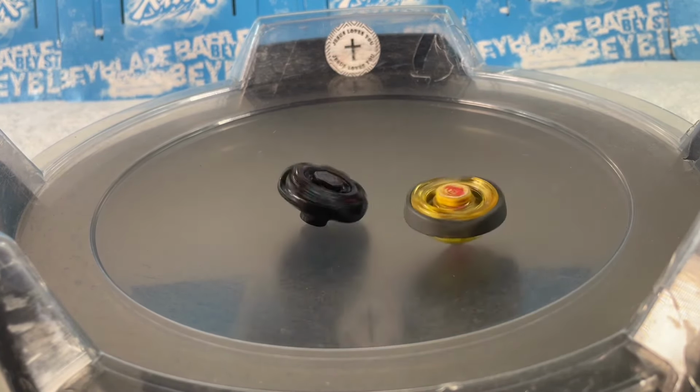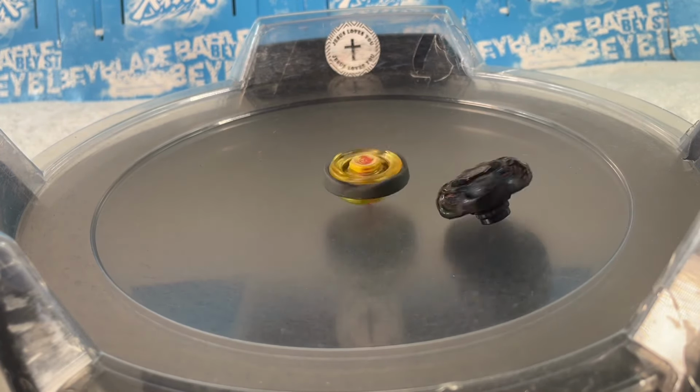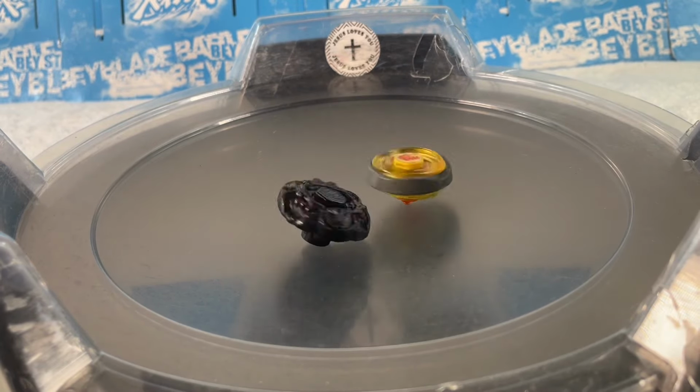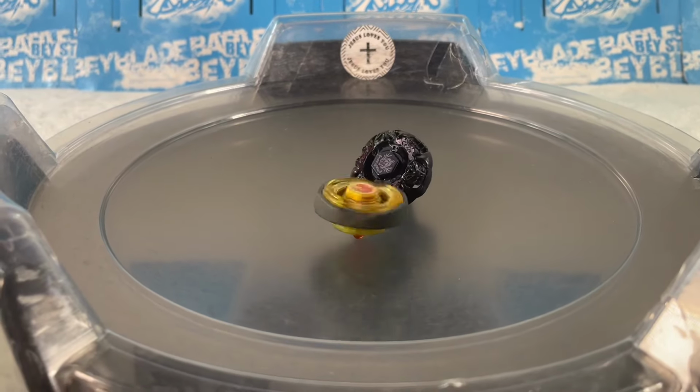Wow. The thing about Earth Virgo, it's so good at not taking that much damage because that fusion wheel is so smooth and the balance is just incredible. And just like that, Virgo taking the first round, leaving it to a 1-0. Let the next round begin.